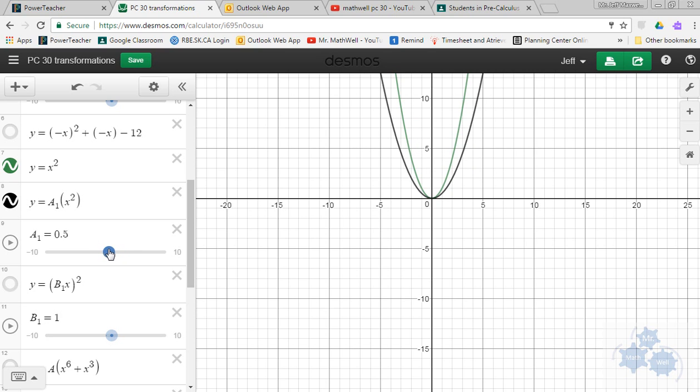Now you're also seeing what's happening when we adjust this a value, not just -1, +1, but you see what's happening? We're changing the shape of this graph. So there's a equals 1, there's 2, and so on, 3, 4, 5, and so on. So we're actually getting a bit of a hint as to what happens here when we stretch things as well. But we're just kind of focusing on reflections here first, okay? All right.